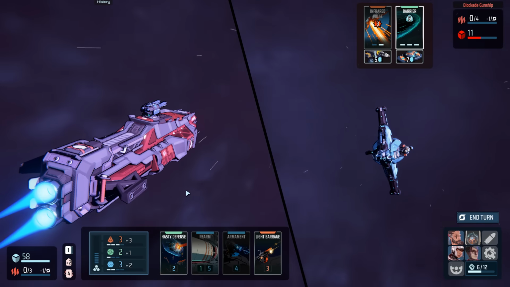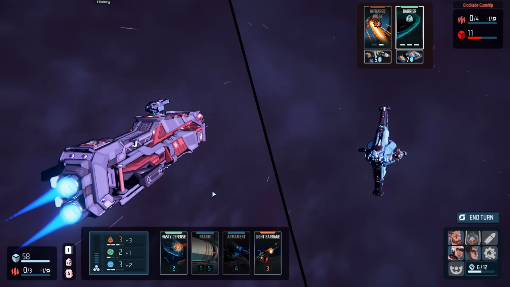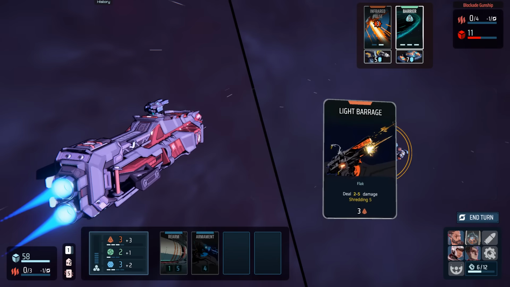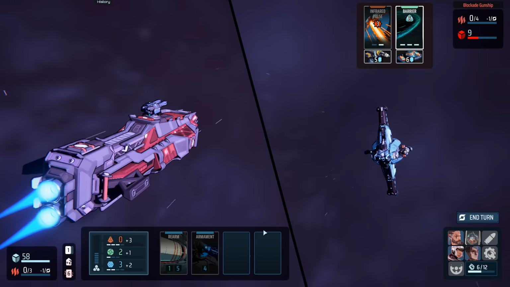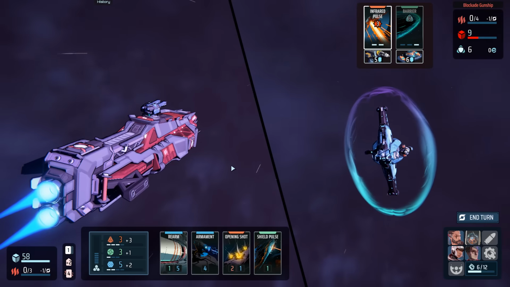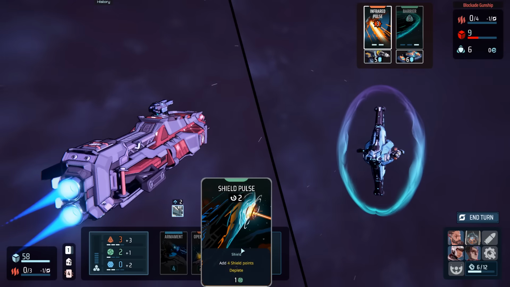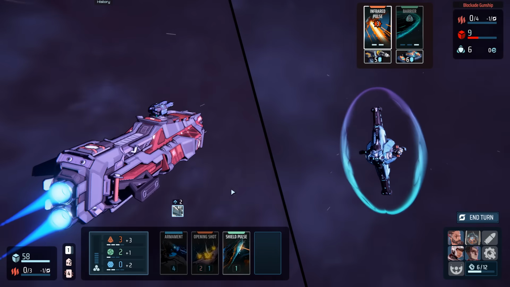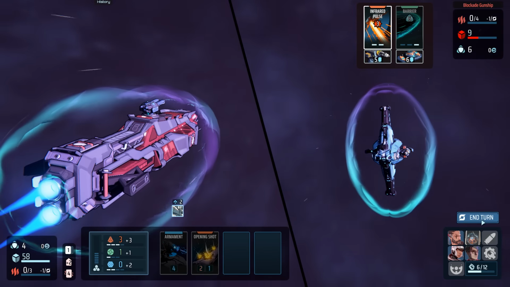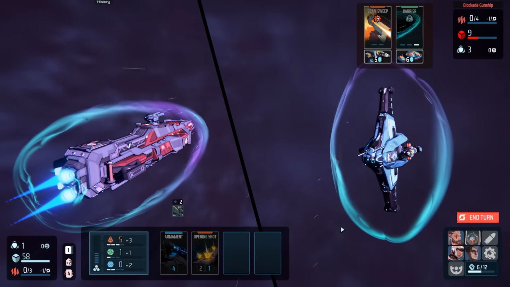This rearm card is hard to get because it's a 5 mass. Homebrew is going to get a barrier this next turn. Into energy. Okay, we want that because we're going to end with less. Yeah, that was a good amount of extra energy. I think I get it.